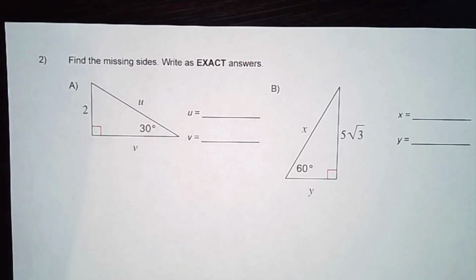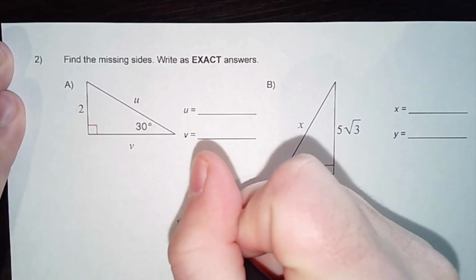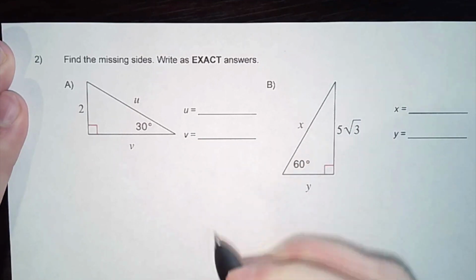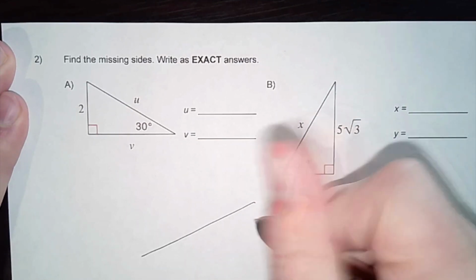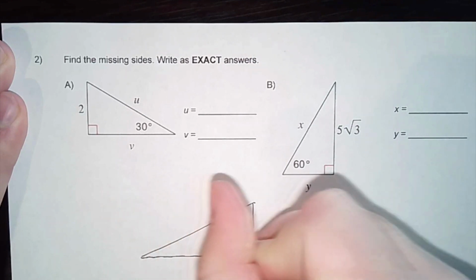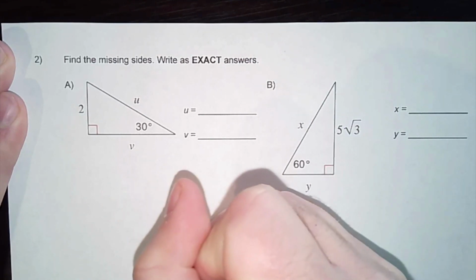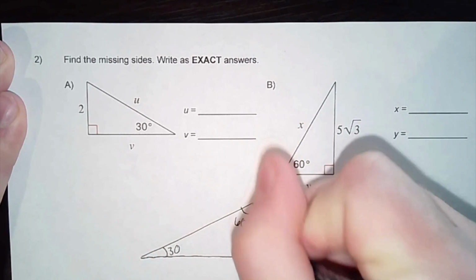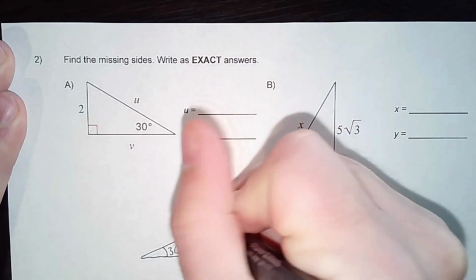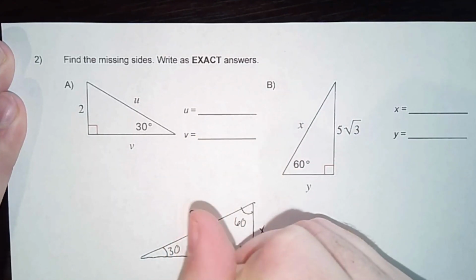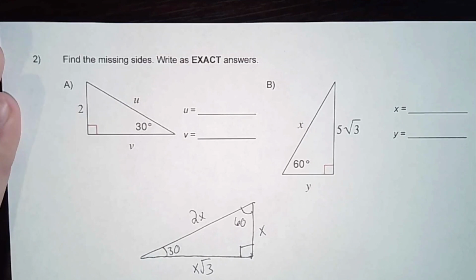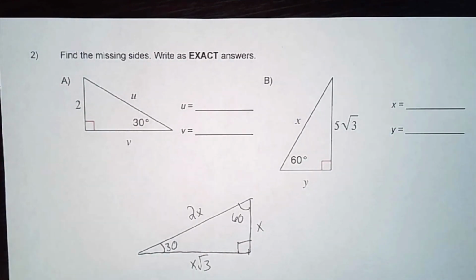Now, since I'm on a new page, I'm going to take some space down here on the bottom and just kind of draw my 30, 60, 90 triangle that we have on the front, just so we have it for reference here. So my 30 is down here, that's my small angle, 60 and 90. Across from 30 is x, across from 90 is 2x, and across from 60 is x square root of 3. And you can go back and verify that from the front page as well.